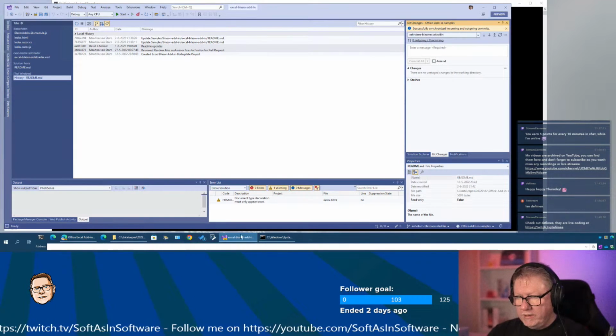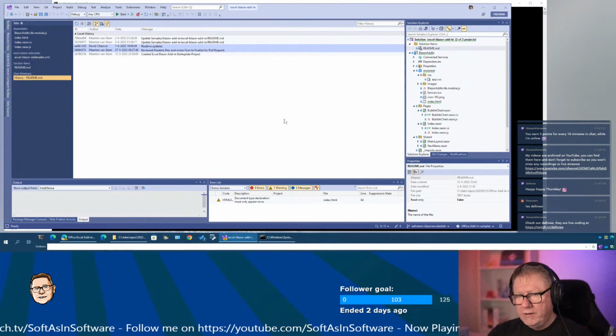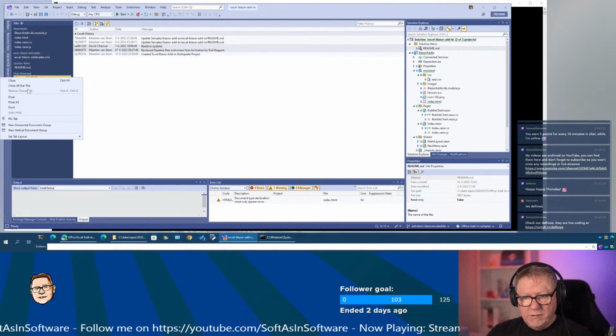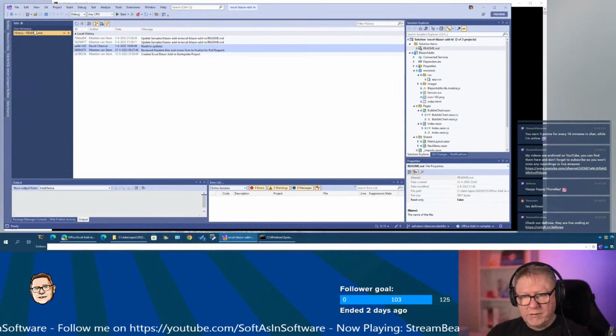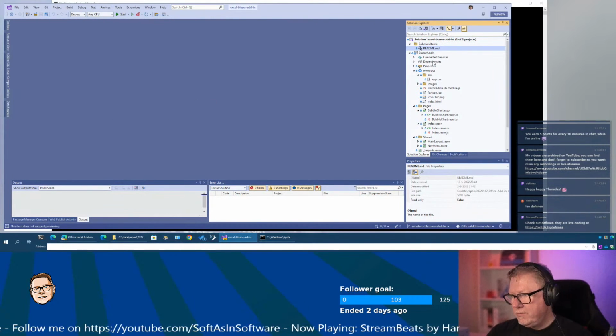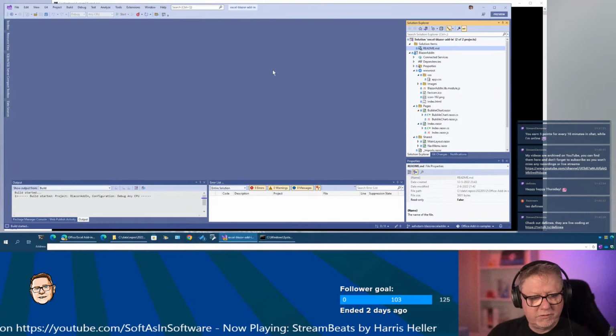Okay, let's quickly test if it's working. If it's still working. Let's close all the documents here. All but this, I want to close them all. Let's just hit F5 and see if it's working or not.